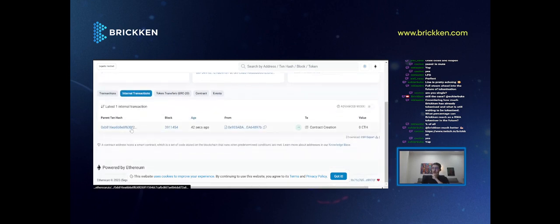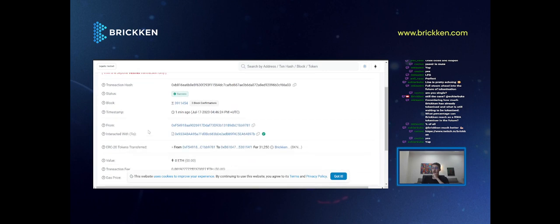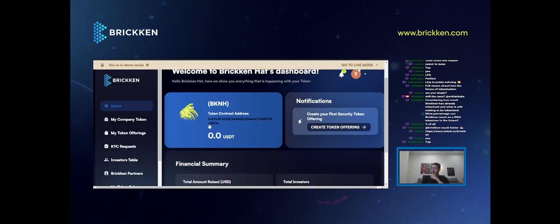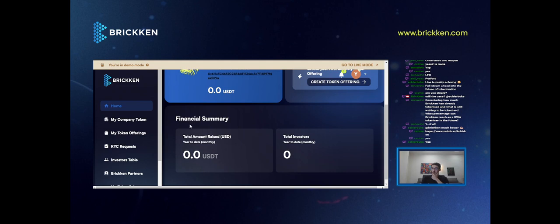If I go here, you can see the contract creation was done in this transaction by this person. So now we can see our token, and this is what we spent for the deployment of our token. We go back now to continue.